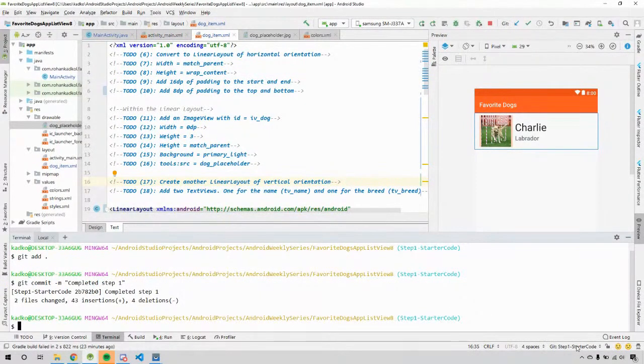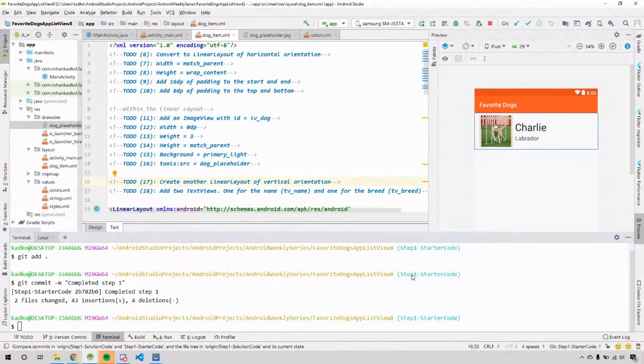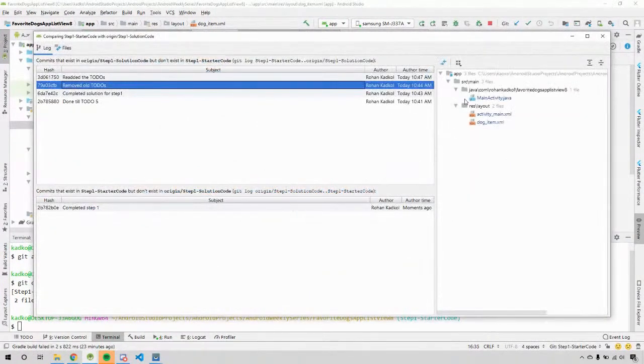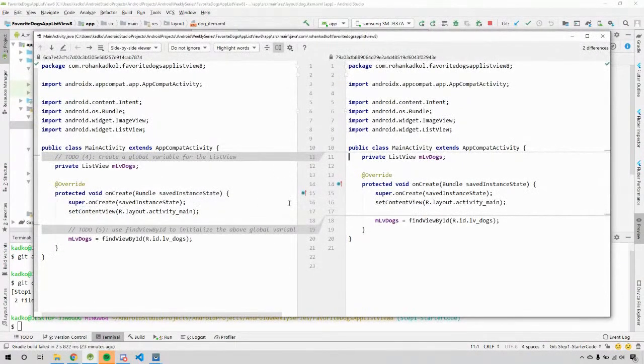Now you can switch. You always have to save your changes before moving anywhere. Then you can click on the right, git, and you can click step 1 solution code, compare with current. Yeah, like this. Not this file, let's see.